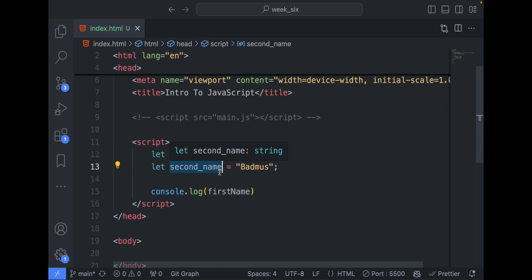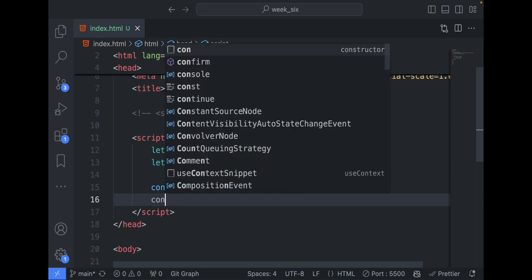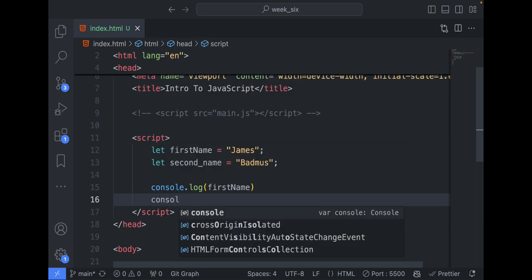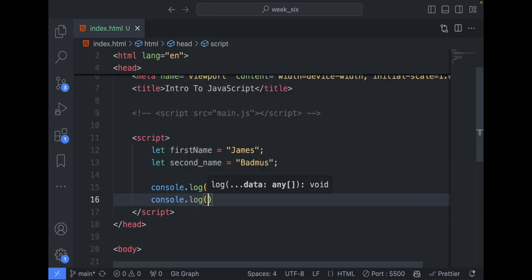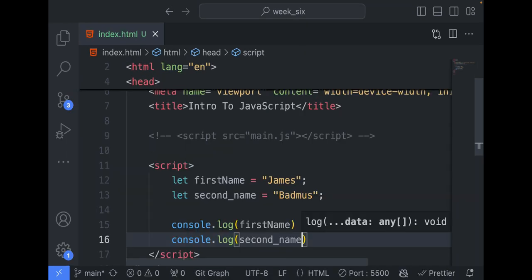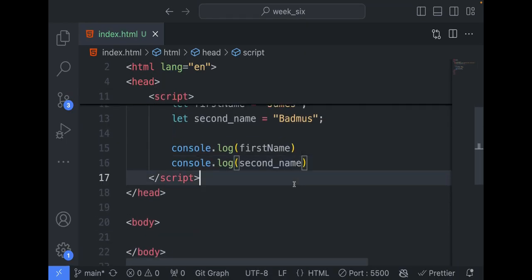So it's still going to work, but it's not the right convention. So if I do console log second name, I'm zooming so you can see my code well.